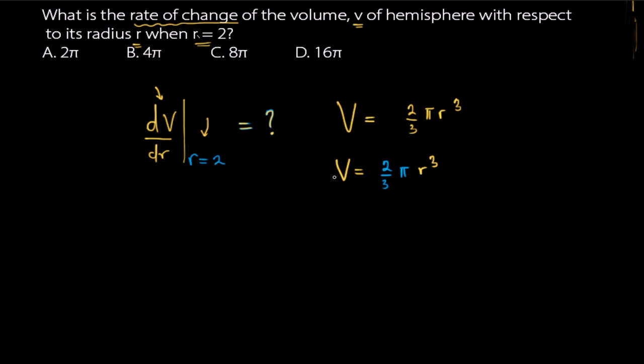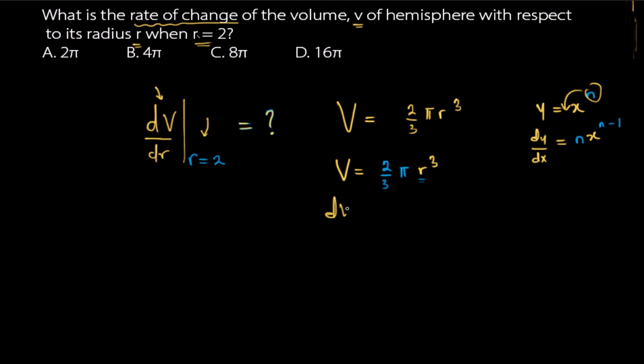Now to find the derivative of V with respect to r, you recall from calculus that if you have y equals x to the power n, and you want to find dy/dx, the power n becomes a coefficient, so this becomes n x, and then you reduce the power by 1, so n minus 1. So this is just dy/dx. Similarly, we want to find dV with respect to r. Since you're differentiating V with respect to r, every other thing is going to be treated as a constant.